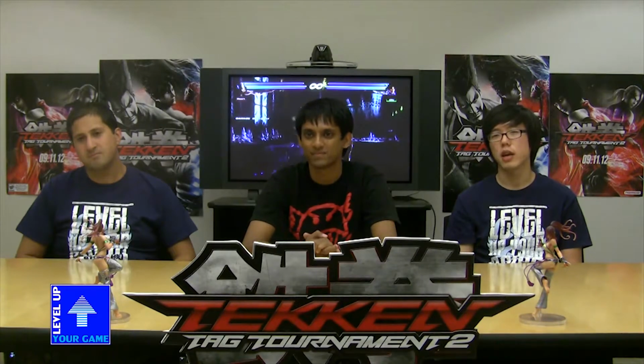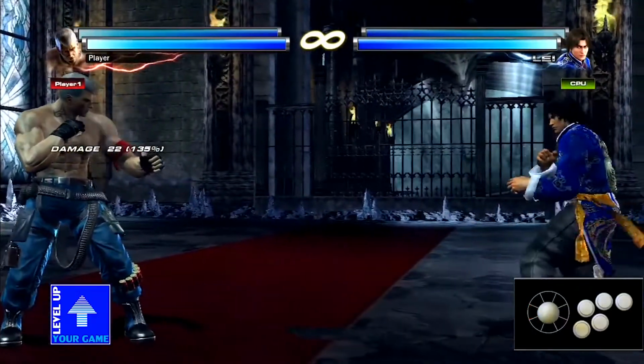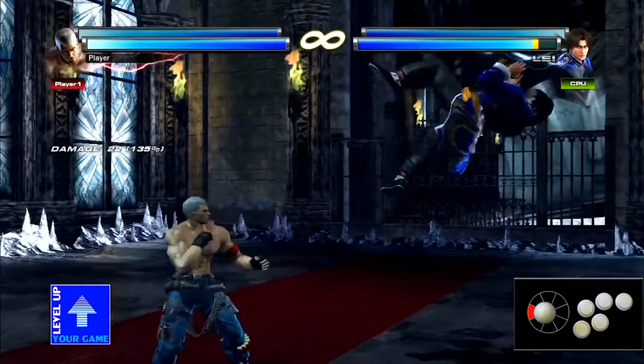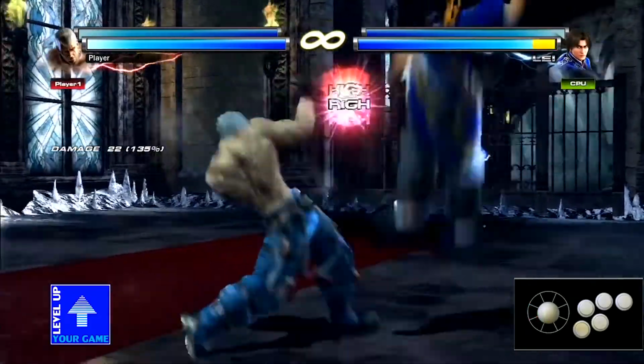There's two more. Okay, so I'm going to knock Lei into the air with a jet upper, and then if he holds forward, instead of being able to tech roll, he could actually do what we call a Chinese get-up. You just hold forward, and then you'll do a quick little spring kick, and it also does a little bit of damage as well, and it counts as a hit.